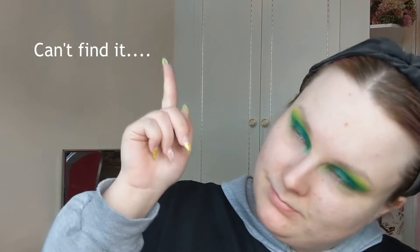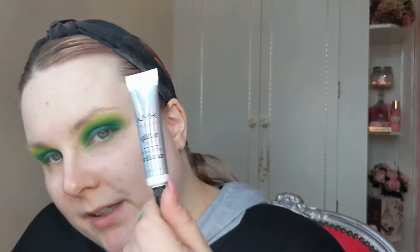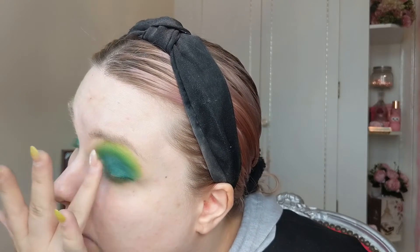I'm going to be using GlitterEyes pressed glitter — I think the brand might be called something else now, I'm not sure. It's so beautiful. It's a pressed glitter and I think it only cost me like three or four pounds. I personally like to put a little bit of my NYX glitter primer on first, because I feel like it gives a much better, smoother look. So I just get a little bit on my finger — not too much — and put that on.